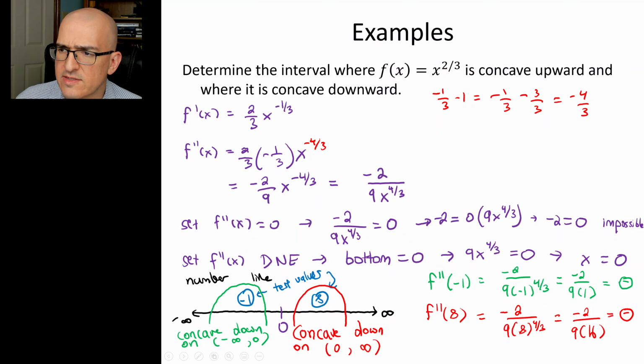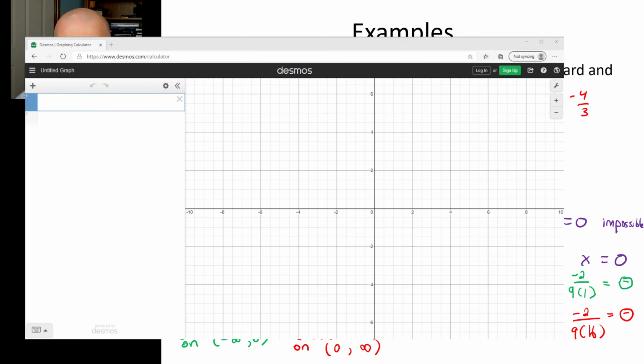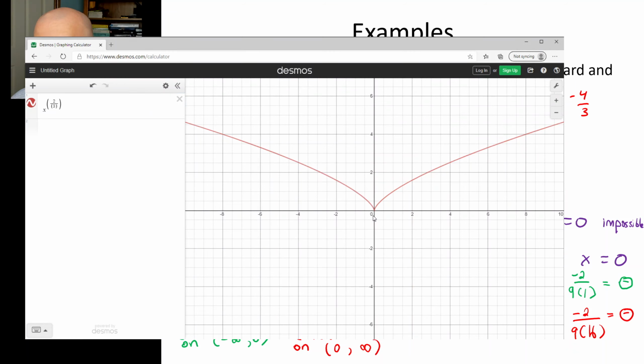Now what does this look like? Because the cubic in the previous example is easy to picture compared to this. Okay, so I'm just going to make a quick graph for you. We have x to the power of 2/3. There we go. It's concave down on both sides. Something interesting is happening at 0, but it's not a change in concavity. It's concave down on the left of 0 and concave down on the right of 0.